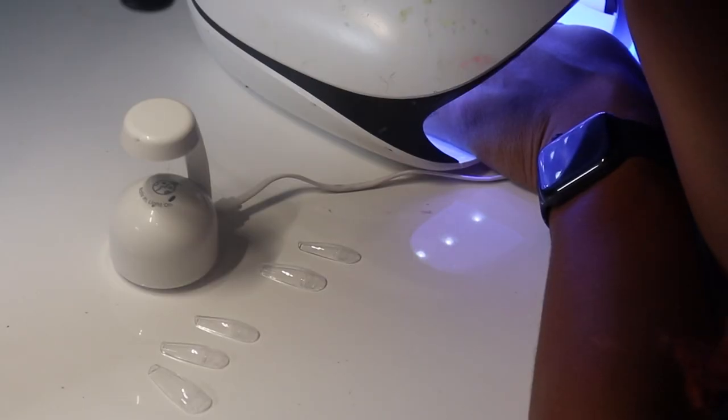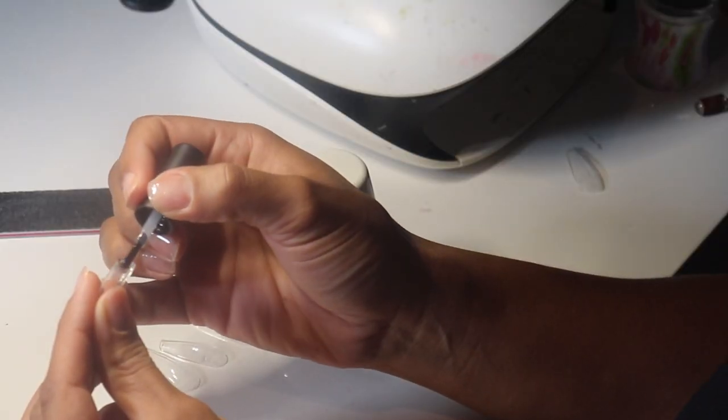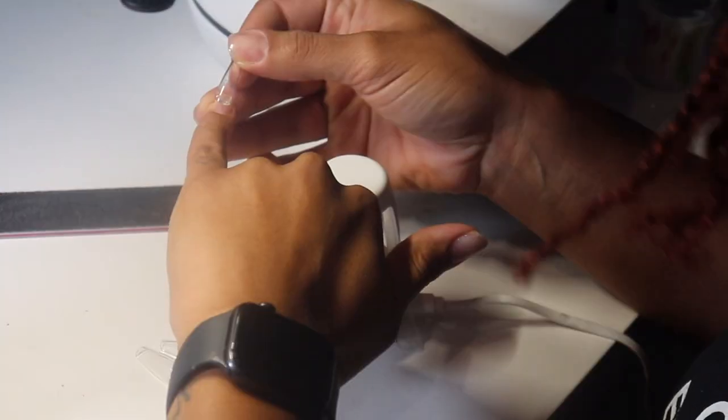I also used a nail primer and a nail dehydrator before I put the nail glue on. I didn't show that part, but I definitely did that.